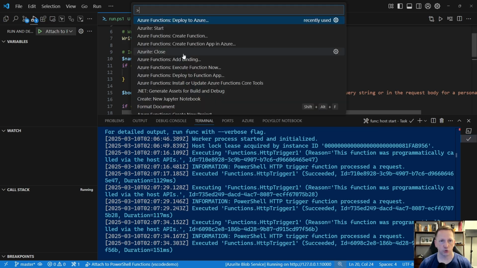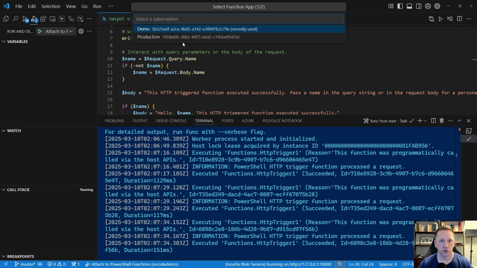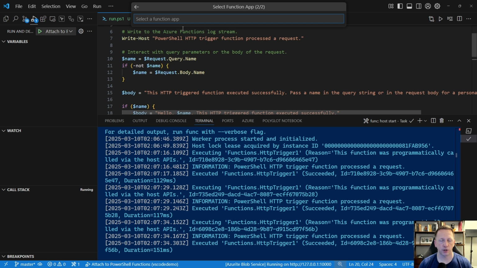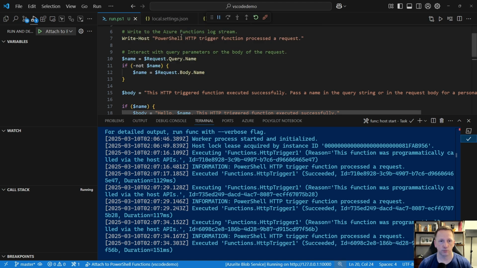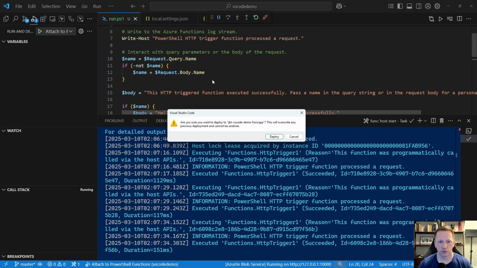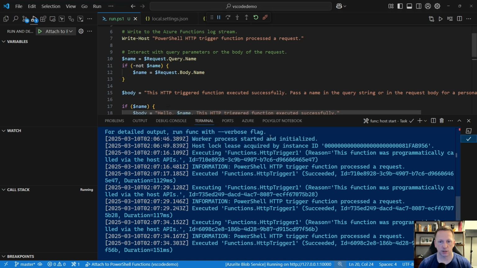Back in Visual Studio Code, let's bring up our command bar and let's go back to deploy to Azure. Again, it's going to ask us all the same things. What I want to point out is that what we're doing here is not necessarily connected out to what we're doing inside of the Function app in the tenant out in our portal. I could easily go and deploy this to another one. There's no direct connection. We're just selecting what we want to deploy here. And again, this is going to overwrite and take a second here.